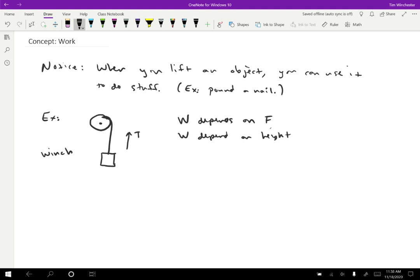Just to be concrete about what exactly is going on with this block, we're not speeding it up as we lift it. So there's going to be a tension force on the block by the string, and downward, there's going to be a gravitational force on the block by the earth. We're assuming that those forces are nearly balanced; while it's moving up at a constant speed, they're exactly balanced. Maybe they're slightly unbalanced when it first starts moving and when it finishes moving, but we're going to ignore that part. What we're most interested in is the time when it's moving up at a constant speed.